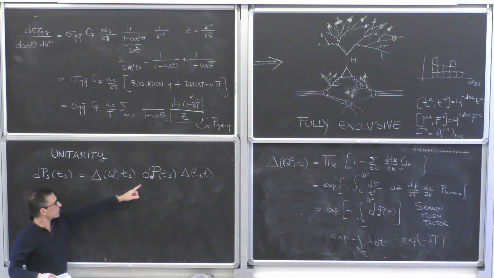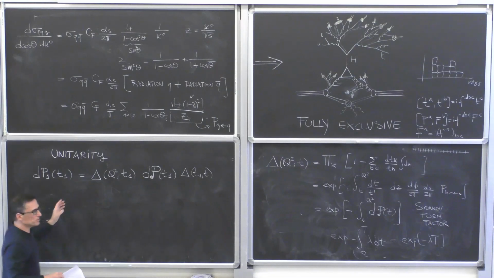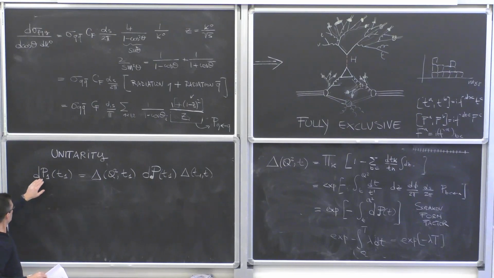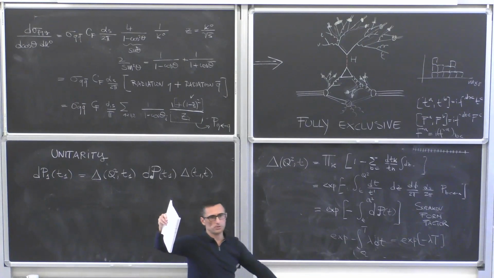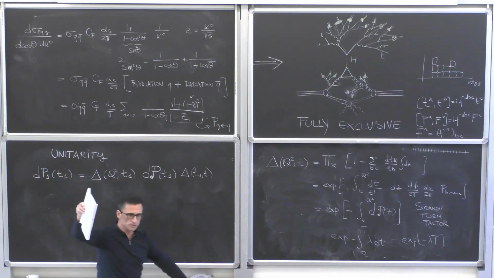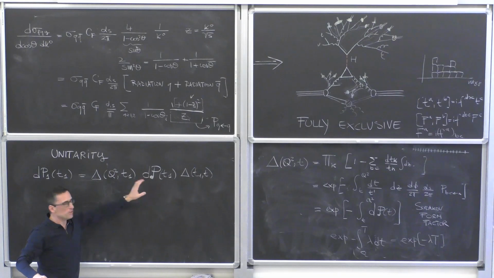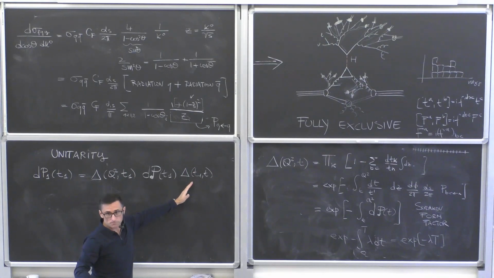This is a local probability of emitting at time t1, but since I want the probability of what happens in a given interval, I say that the probability of emitting only one resolvable gluon when I go from Q to Q0 is one emission at some point and no emission before and no emission after. And then I have to integrate over t1, because I can emit at any moment.